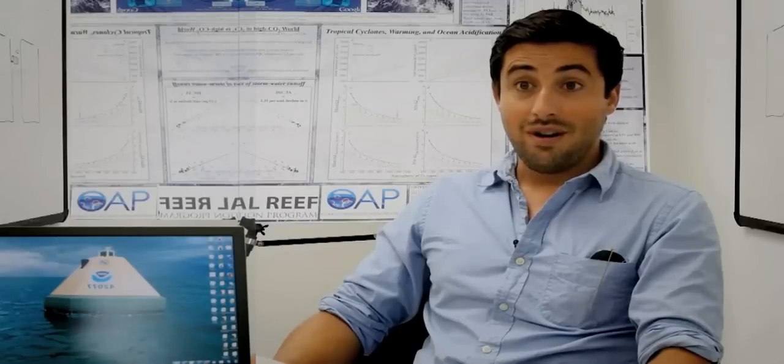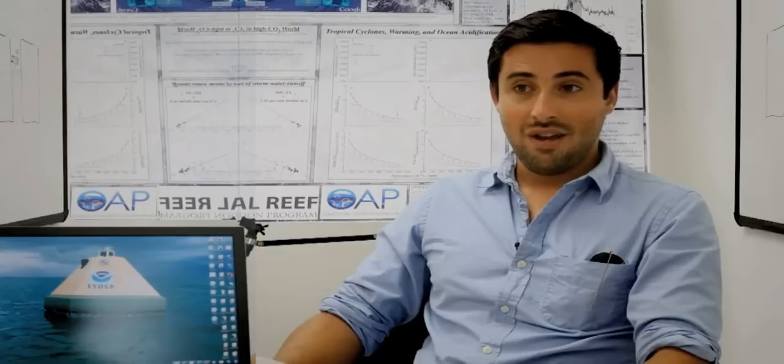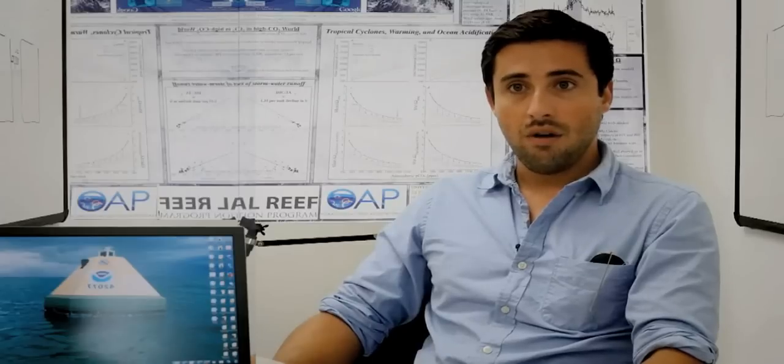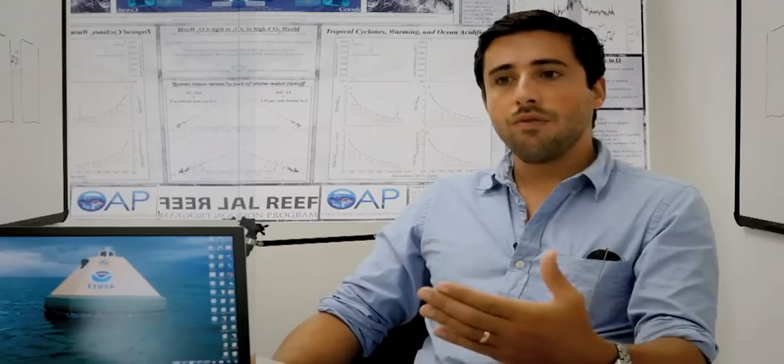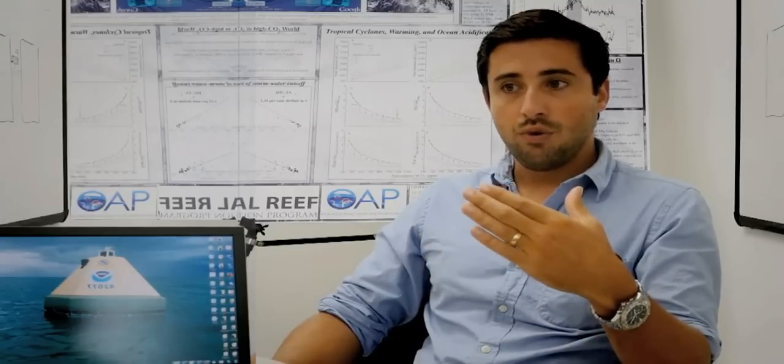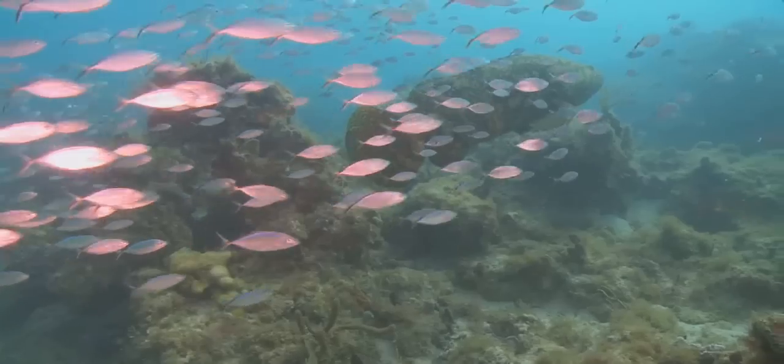A lot of the evidence right now is quite alarming and quite depressing. And as somebody that studies this every day, it's really difficult to maintain a positive attitude when all the evidence is really quite depressing. I think it's important that we identify means by which we can reduce our impact on reefs, but also hopefully identify ways that we can mitigate or correct what we've already done.